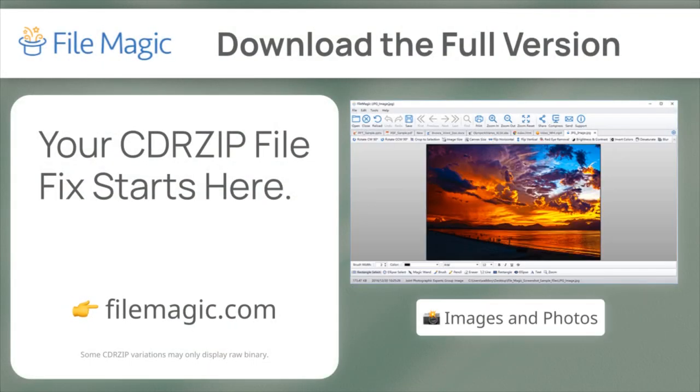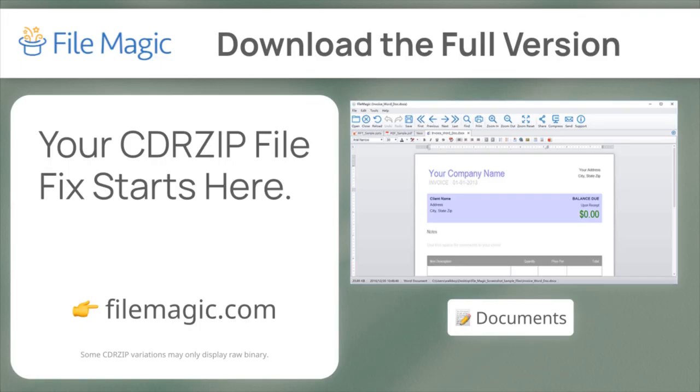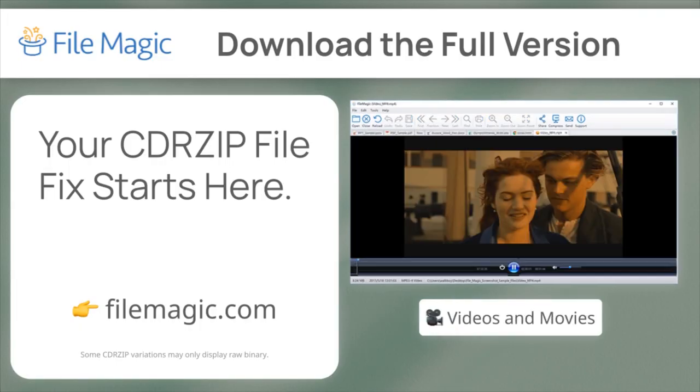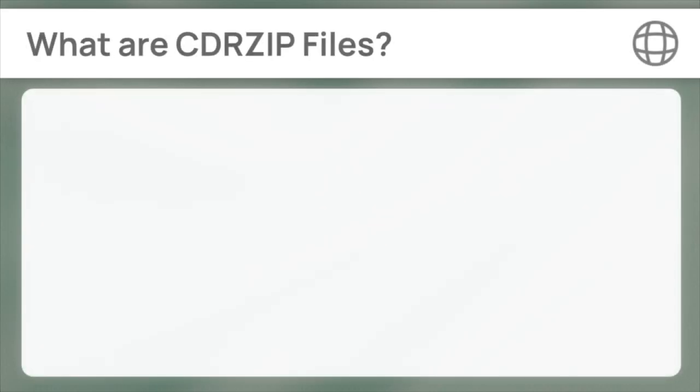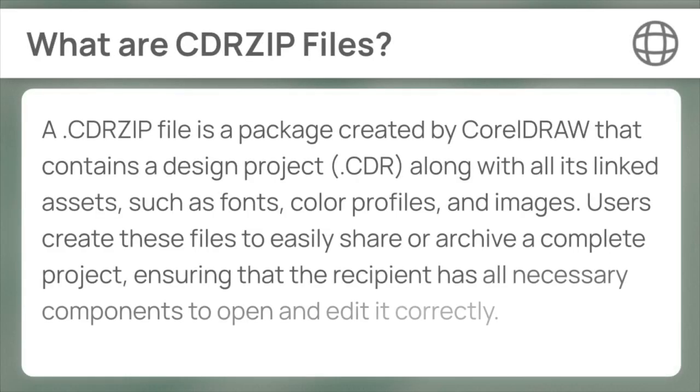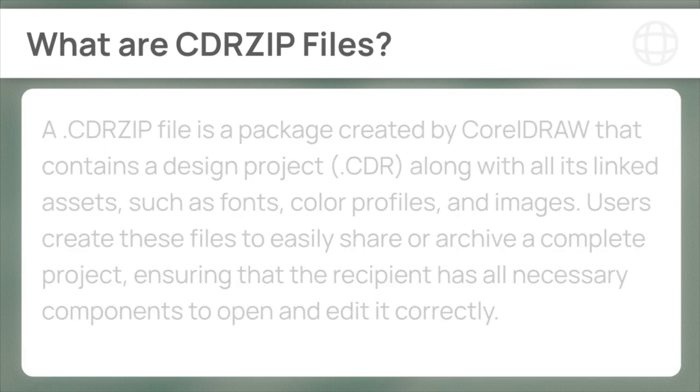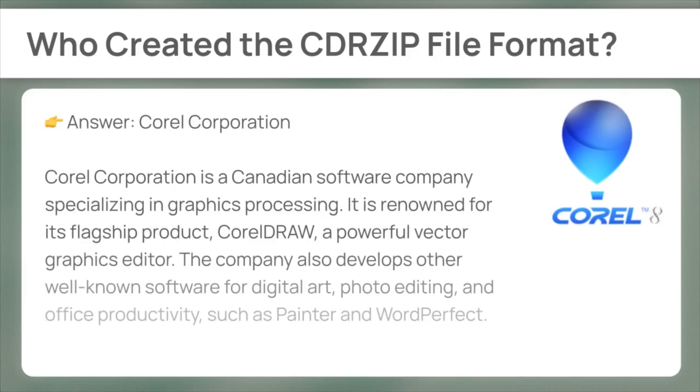The efficacy of this tool hinges on the speed and analysis power of a single CDRZIP file inspection program that services hundreds of formats. A CDRZIP file is a package created by CorelDRAW that contains a design project, CDR, along with all its linked assets, such as fonts, color profiles, and images. Users create these files to easily share or archive a complete project, ensuring that the recipient has all necessary components to open and edit it correctly.